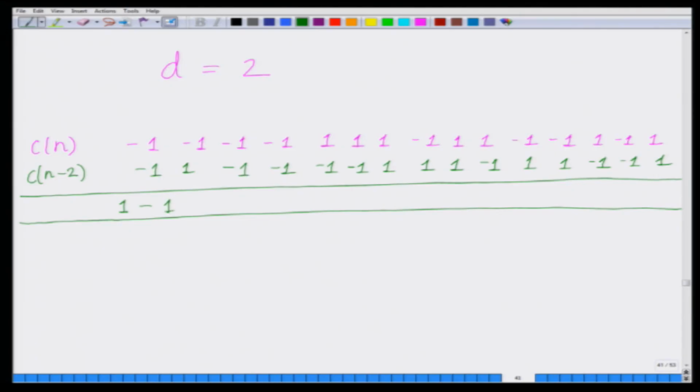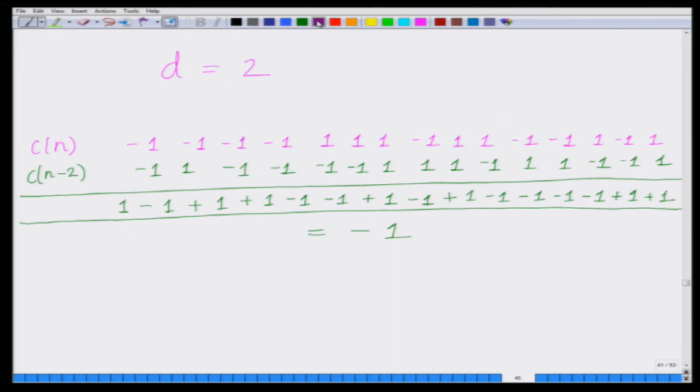So, minus 1, and calculating this way: plus 1, plus 1, minus 1, minus 1, plus 1, minus 1, plus 1, minus 1, minus 1, minus 1, minus 1, plus 1, plus 1. Now, if you take the sum of all these things, you will see I have 1 minus 1 is 0, plus 2 minus 2 is 0, 1 minus 1 is 0, 1 minus 1 is 0, minus 3 plus 2, and this sum is minus 1. The element wise sum is minus 1.